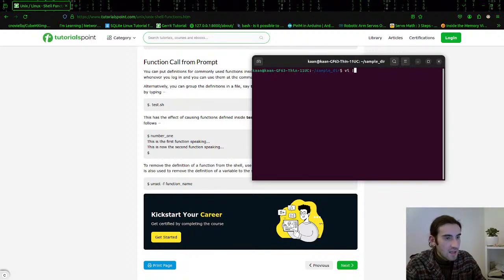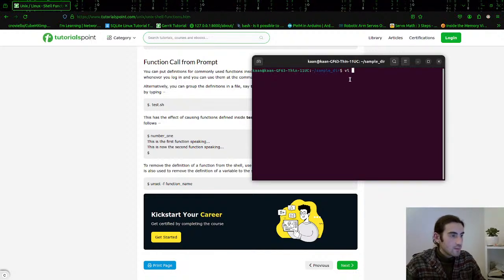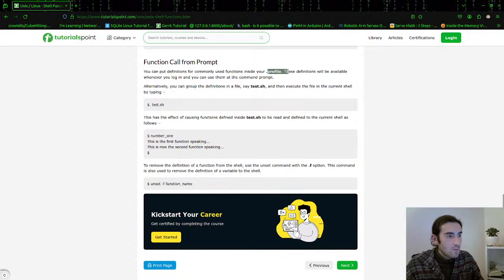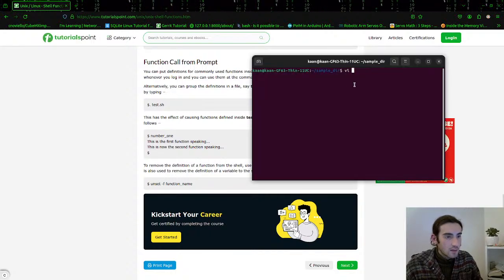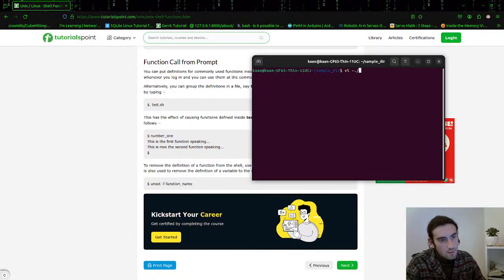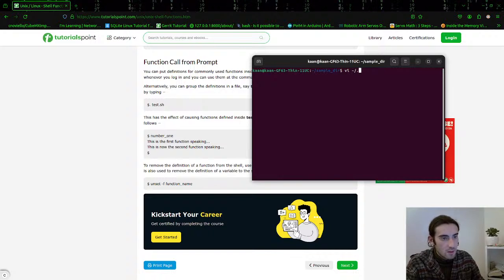But in our case, the profile file in Ubuntu is .bashrc.